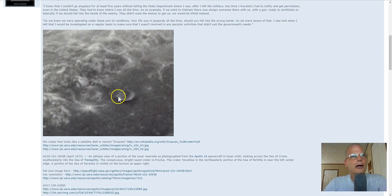So I looked at this and I'm going, I just don't see it. I don't see it as a dish. But that doesn't mean it's not something extraordinary. And you're going to see this because it's going to blow your mind. What I don't get, like I said, is why scientists are not making a big deal about this, because what I'm about to show you just goes poof. It should blow your mind.